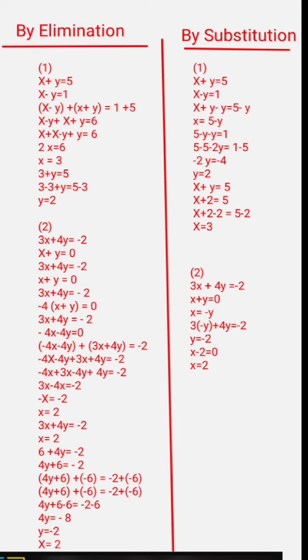So how do you know whether to use substitution method or elimination method? In some cases, you might be instructed on what to do, but you need to look at the equation and know the one that will be easier for you to do. For example, if you see an equation that is very complicated like this, it's not so complicated, but for a beginner, it will appear complicated, that has so many coefficients. You might want to go with elimination method because that will be very easy. If you want to use substitution method, you'll be dealing with fraction.